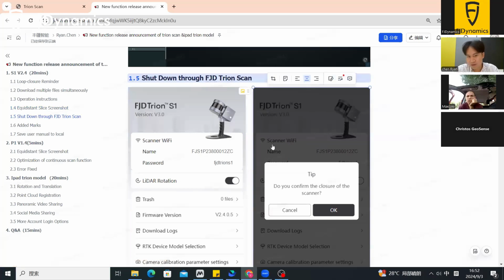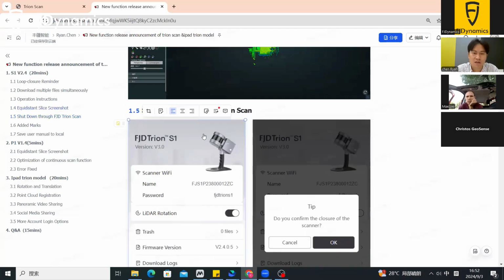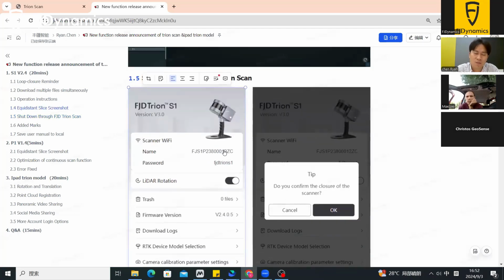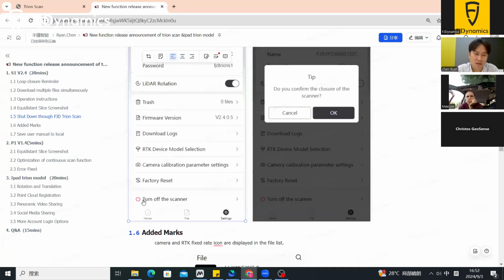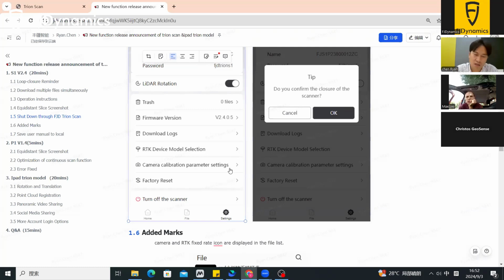And on the 2.4, we allowed you to power off the scanner on the scan app, on your mobile app. You can see there's a function here, turn off the scanner. If you click on this function, it will ask if you want to power off the scanner, and then you click OK, and the scanner will be powered off.